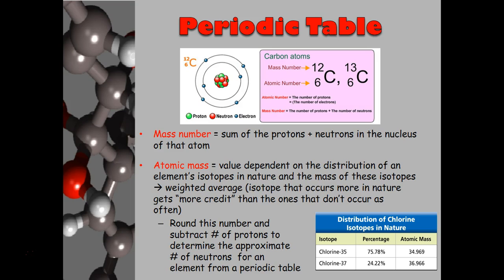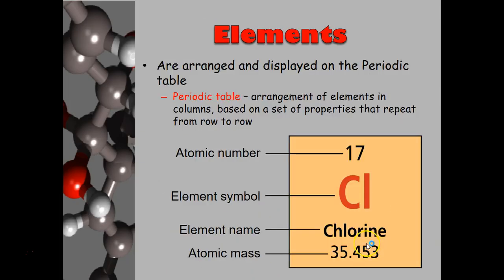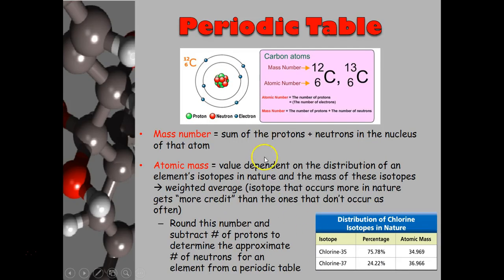So typically when you look at a periodic table, you're not looking at whole numbers, right? If I go back to this, this is a decimal. Why? Because I'm dealing with atomic mass as opposed to a mass number. So mass number in and of itself is simply the sum of the protons and the neutrons. It really is just the major mass of that particular element. But most of the time it's reported on your periodic table as atomic mass, and that atomic mass is a decimal because it's taking into consideration your isotopes.